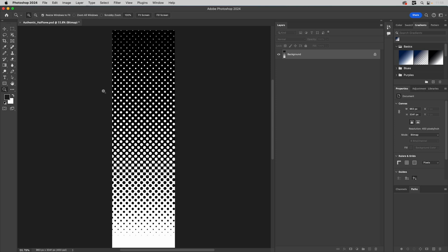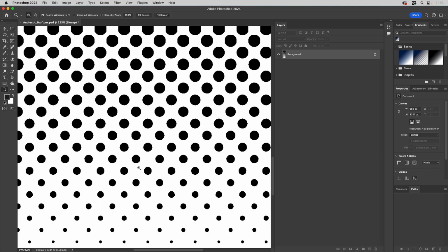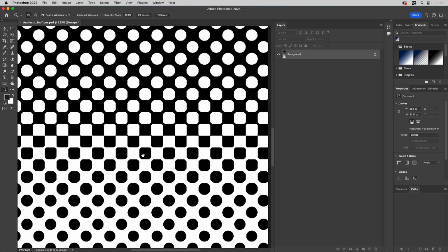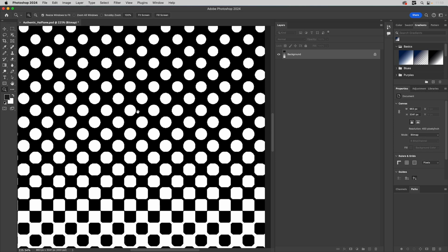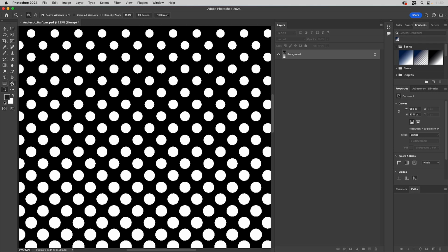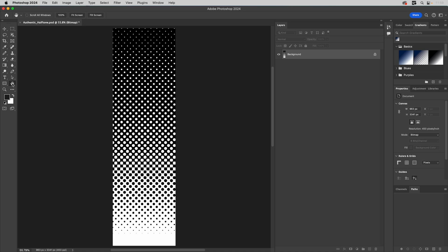Now, if I zoom in on this, the difference between a vector halftone and a true authentic halftone like we're creating in Photoshop is that halftones that are vector based are just circles. They never change any other shape. It's just circles. But if we zoom in on this one, you can see it starts off as a circle, and then as it starts morphing, it gets into almost a squircle type shape, and then it morphs at a certain point and goes into a negative back into a circle. That's what you don't get when you simulate it.